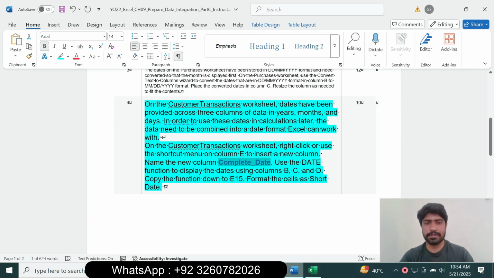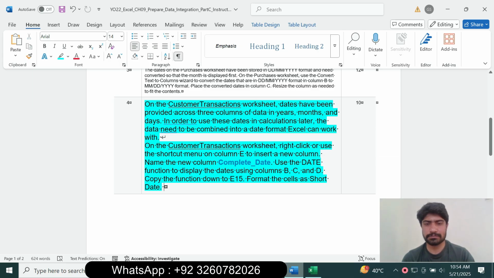And use the DATE function to display the dates using columns B, C, and D, and copy the function down to E15 and format the cells as short dates.